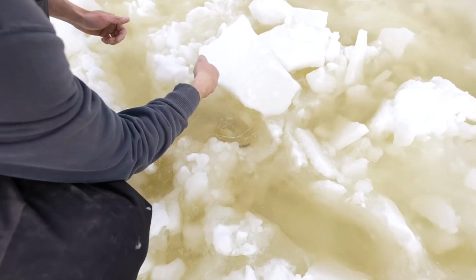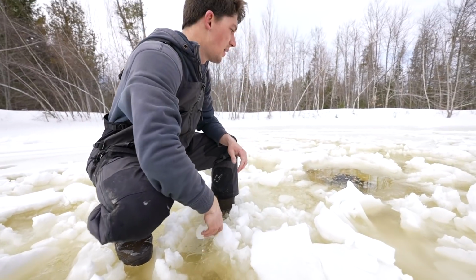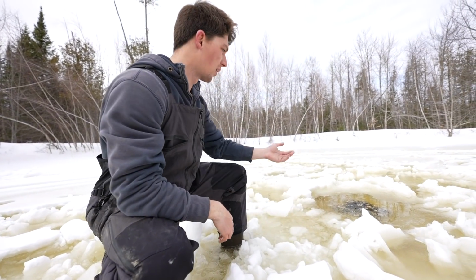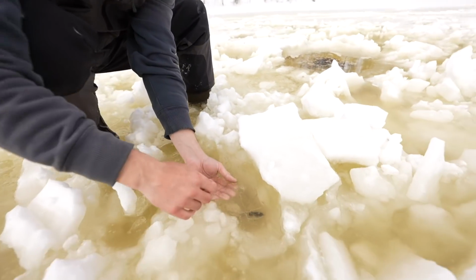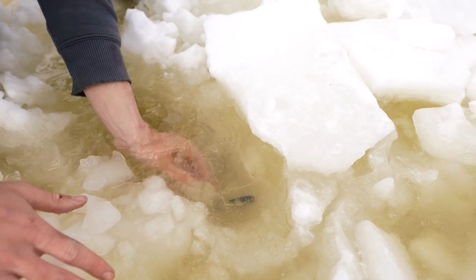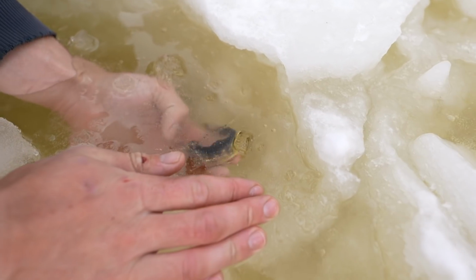The pond got too melty and this is not good. Oh my God. Well, you guys, this is not what I anticipated. It really wasn't that warm today, but I guess it was enough to keep this hole open and then melt the water. So these fish did what they were doing yesterday, but now they're getting stuck. This is one of our little trout. Let's see if we can save him. Don't want to stress him out too much.